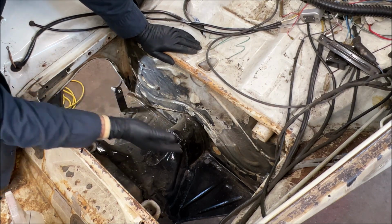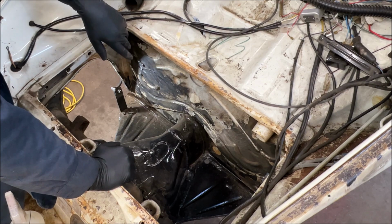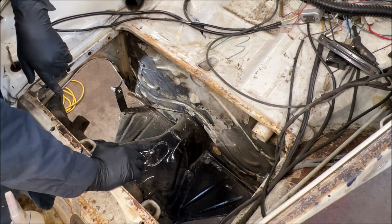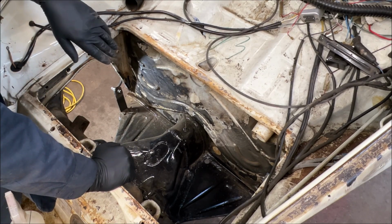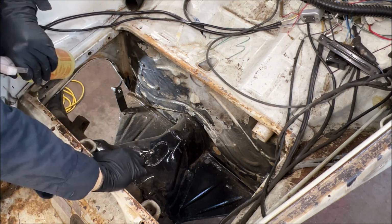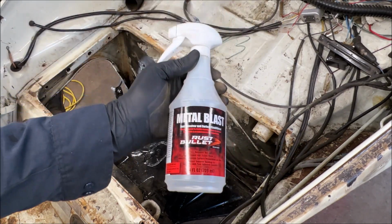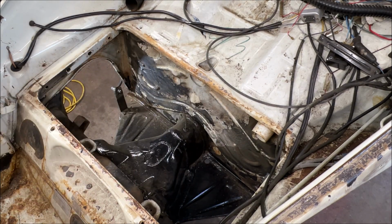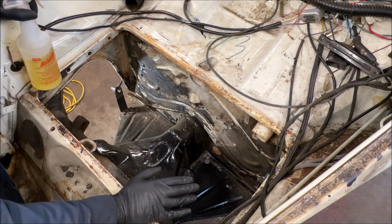And I mean, it don't look it, but I wire wheeled it, got all the loose stuff off. Remember, with rust bullet, you can paint right over rust. That's not what I'm doing up here. But I clean all the stuff off anyhow, but you should remove the flaky stuff or anything loose. So what I'm going to do is, you're supposed to use a metal prep that they give you with it. I'll show you it. It's called Metal Blast, okay? You're supposed to wipe off any bare metal, which I don't have.